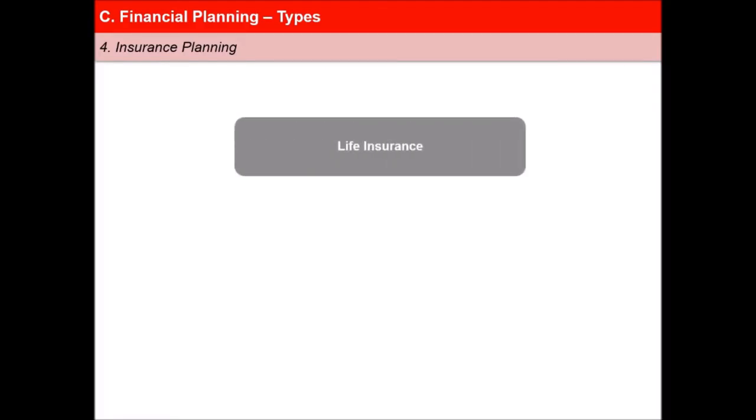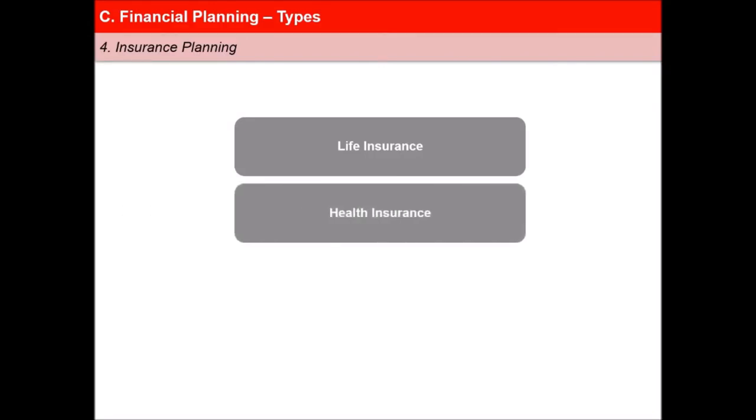There are certain risks to which individuals are exposed that can keep them from attaining their personal financial goals. Insurance planning involves constructing a plan of action to provide adequate insurance against such risks. The task here is to estimate how much insurance is needed and determining what type of policy is best suited. Life insurance may be decided by estimating the income and expense requirements of the dependents in the event of premature death of the breadwinner.